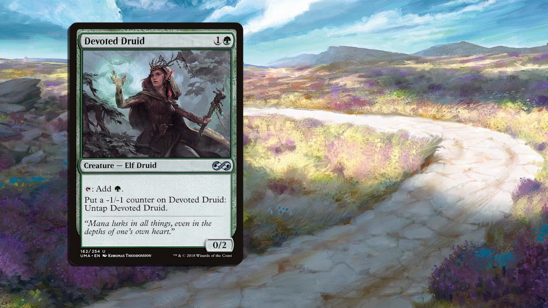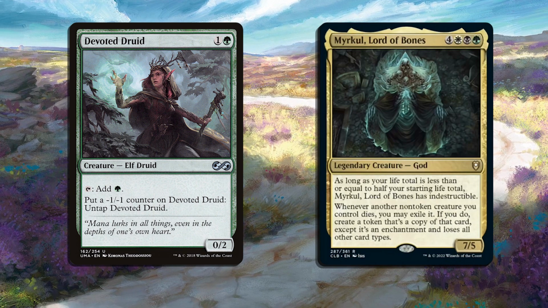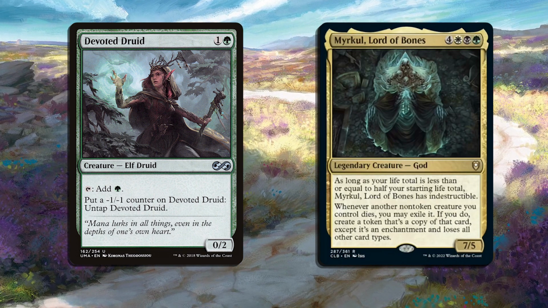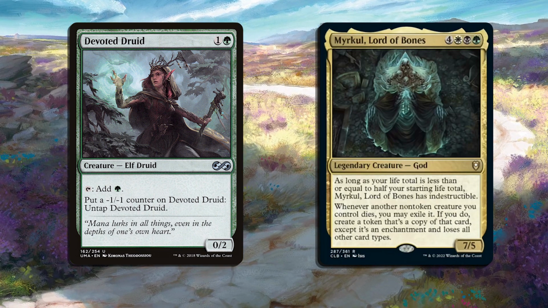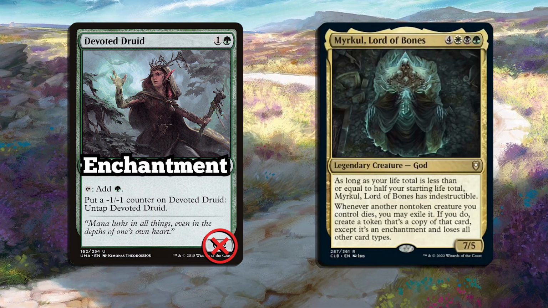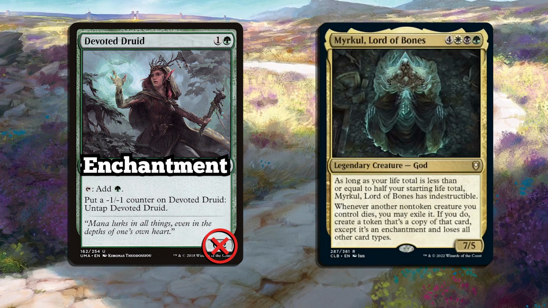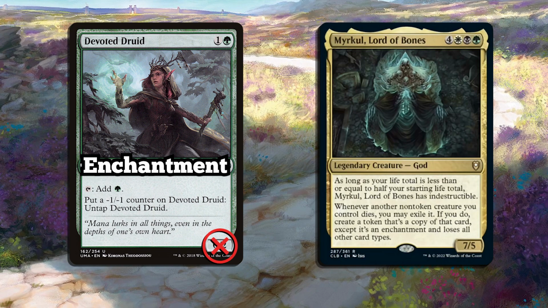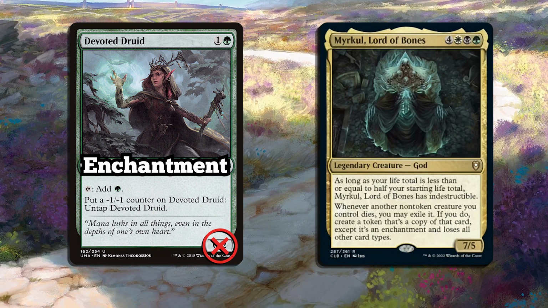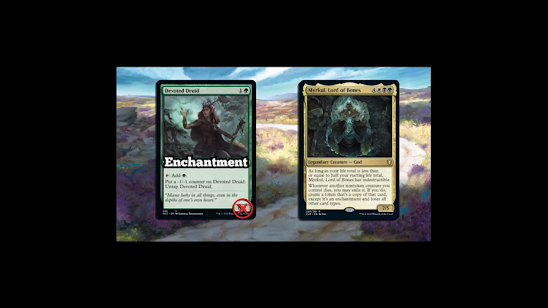Well, my ill-informed followers, with Myrkul out, should the Druid die to, well, its own effect, then we're going to be having a Druid enchantment that can tap for a green and untap infinitely, as no amount of -1/-1 counters can kill an enchantment. Infinite mana from just our commander, and 1 little old 2-drop. See? Told you this was silly good.